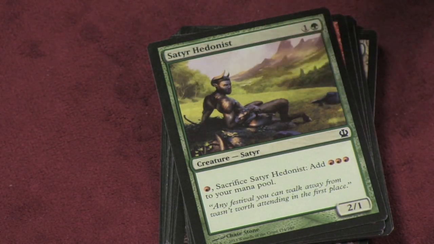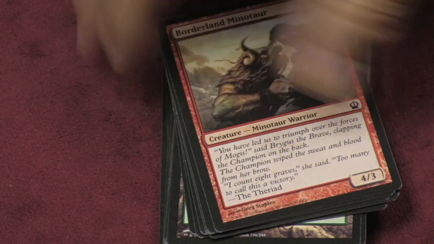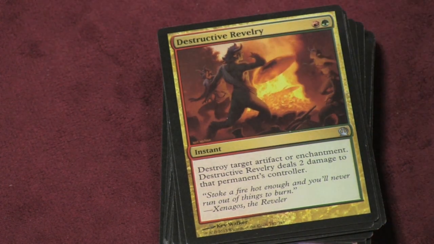I like that one. This guy you can sacrifice to add 3 red to get one of your big creatures out more quickly. Minotaurs, of course, are always cool to have in the deck. And then this one here: destroy an artifact or enchantment, and then do 2 damage to them. Get rid of those artifacts and enchantments. This is a cool deck, the red-green deck.